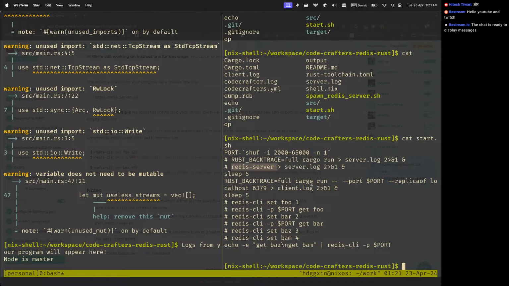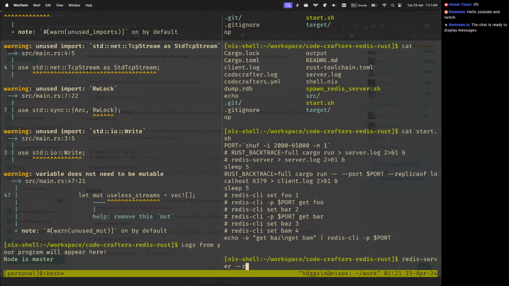So here we can start the Redis server with some port 6379, replica of 6379, and what should be its own port? Let's see, 1234.